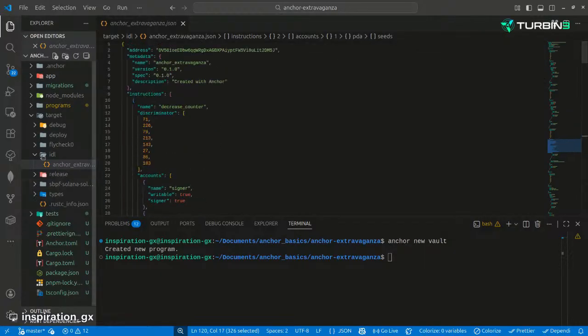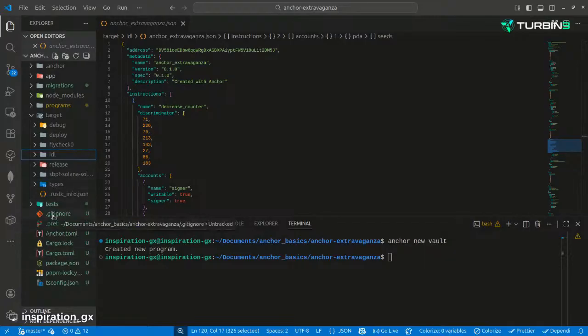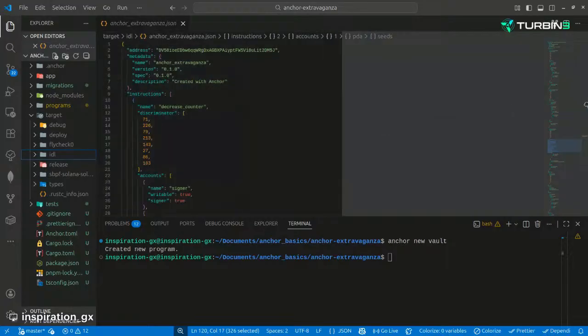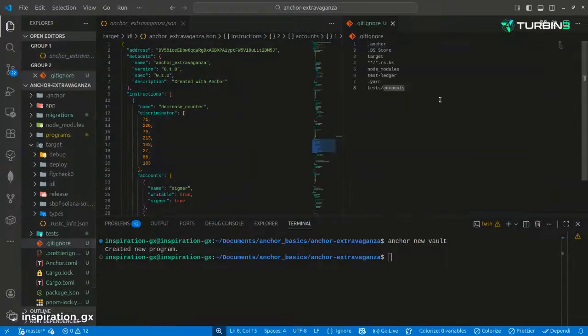This is what Anchor is using to communicate with your program. So if you want it on your GitHub, in your git ignore I want to ignore target. Target is already ignored, yeah. But I don't want to ignore everything inside target because I need my IDL on GitHub.